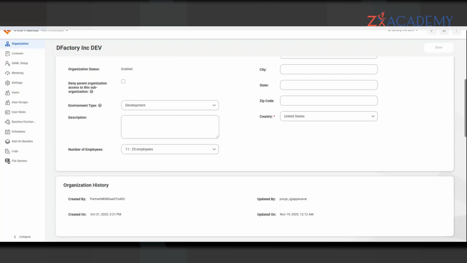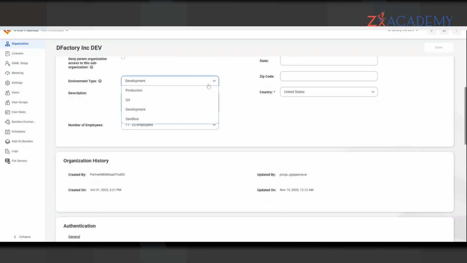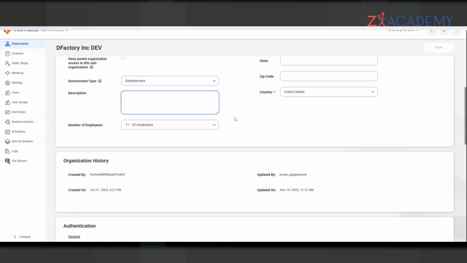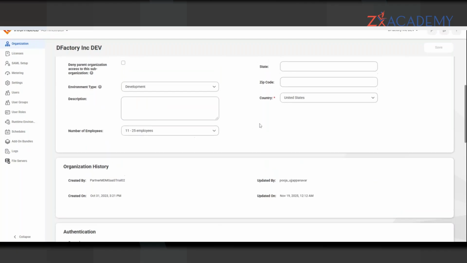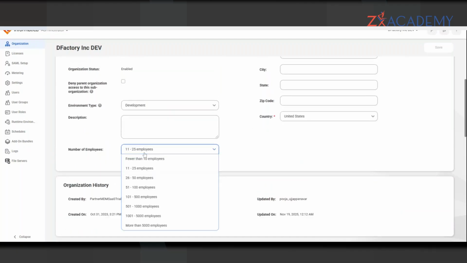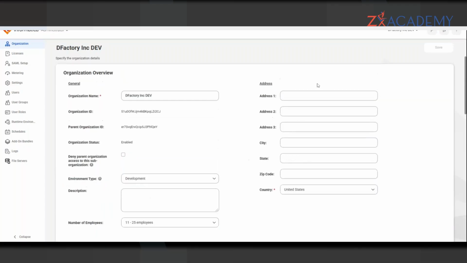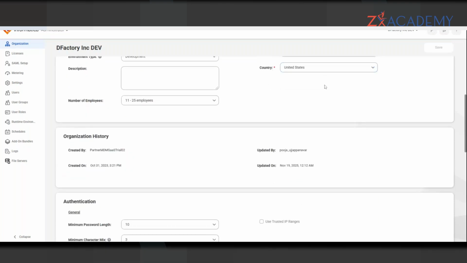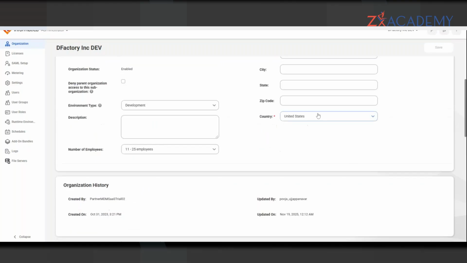Okay. And the environment type you can select as per your wish, like if it is a dev environment and so on. This doesn't matter. And the description, as per your wish you can provide it, and the organization level, how many employees. You can configure all such basic things. The address details are also not mandatory, but the country is mandatory, just to maintain the timestamp of a particular country. If I select India, I'll get India timings, and if I select Saudi, I'll get Saudi timings when you run the jobs.